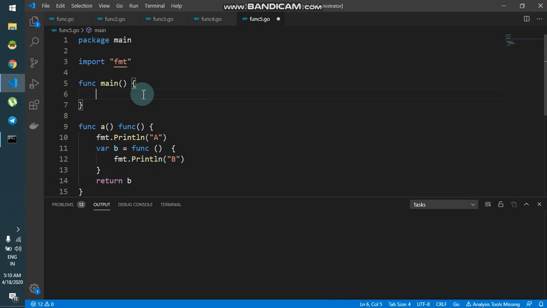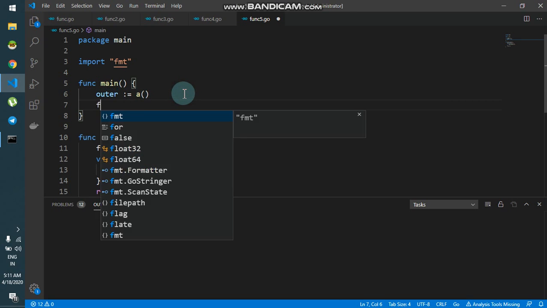So it's time to call A. I'll say outer because A is our outer function. A, and invoke it. When I invoke A, the return value of A will be stored inside the outer variable. If I move my cursor to the outer variable, it is type func. Basically, because we are returning B, this part is stored inside outer when I invoke A. But when I invoke A, this will be executed. So we already see A printed out, and this will be stored inside outer.